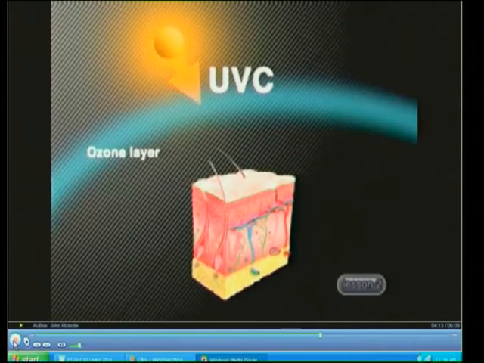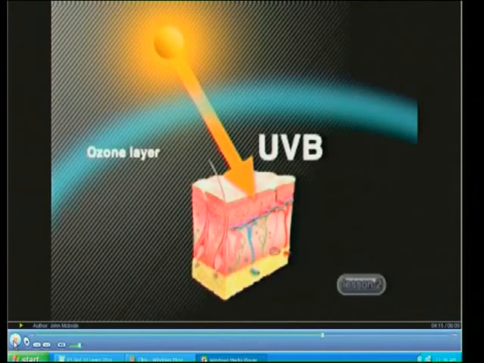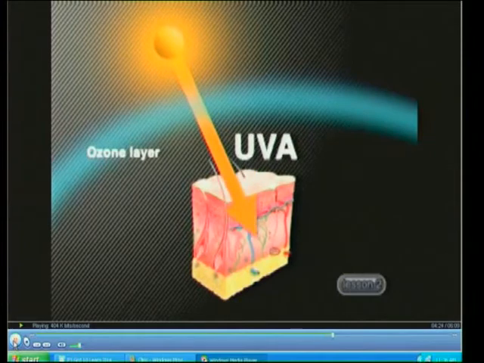UVC is very special because it can be absorbed by the ozone. So we have a picture of the dermis. UVB comes along, gets through the ozone layer, and can penetrate just the top layer of our skin. That eventually tans us. UVA goes all the way through the dermis to the bottom layers. When it gets to those bottom layers, that's where it starts to do damage, okay? That is where it starts to cause things like skin cancer. All right, so UVC gets absorbed by the ozone, and we need it to be absorbed by the ozone, so we want to make sure our ozone's there.